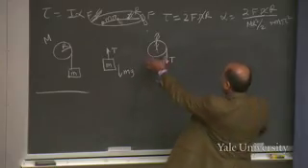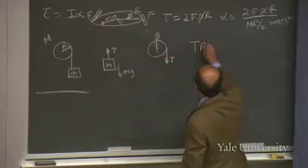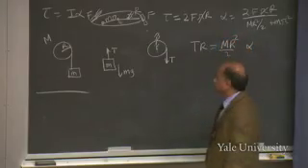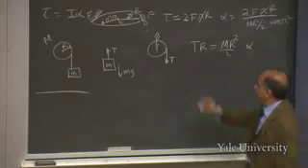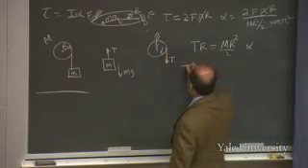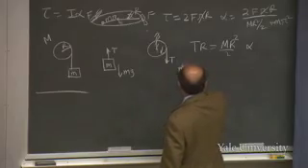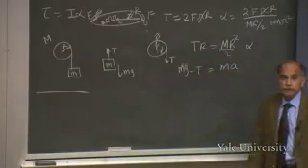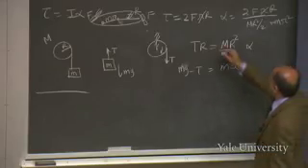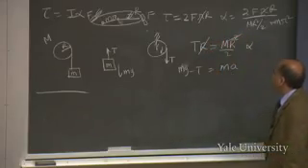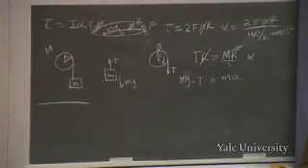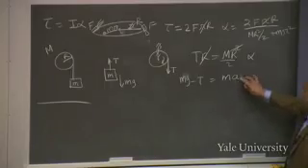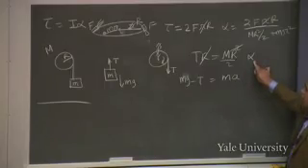This T is trying to rotate it this way, and I know that T times r is the torque, and that's going to be Mr squared over 2 times alpha. But alpha is the angular acceleration of this guy. For the mass, it is mg minus T equals ma. So let's go and cancel one power of r here. But we seem to have three unknowns in this problem: the tension T, the acceleration A, and the angular acceleration alpha of the pulley.